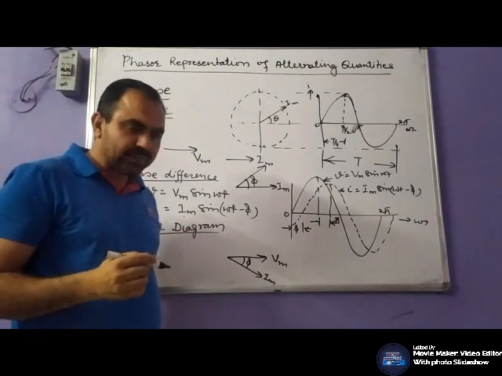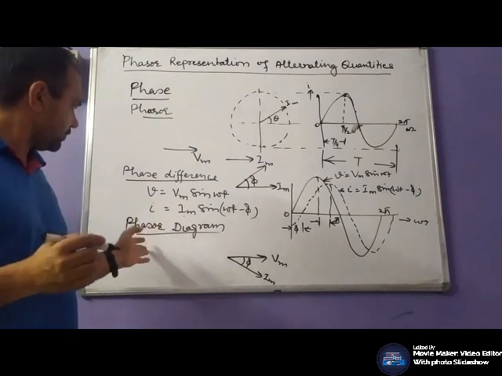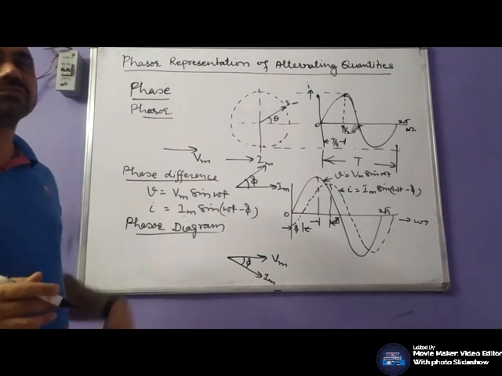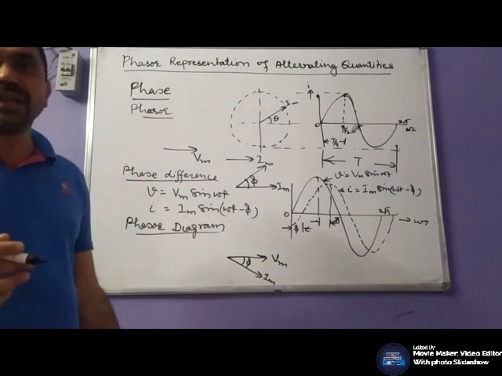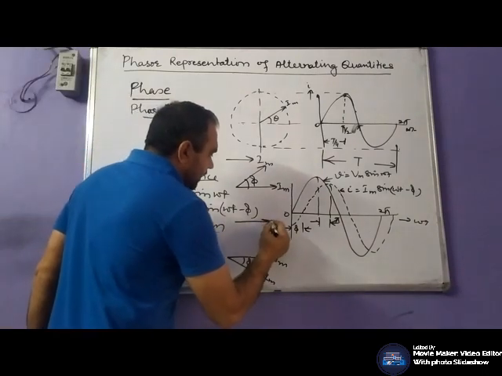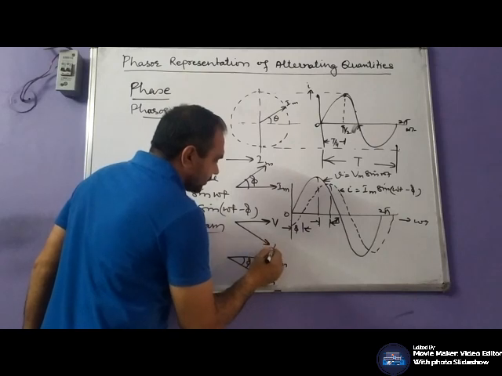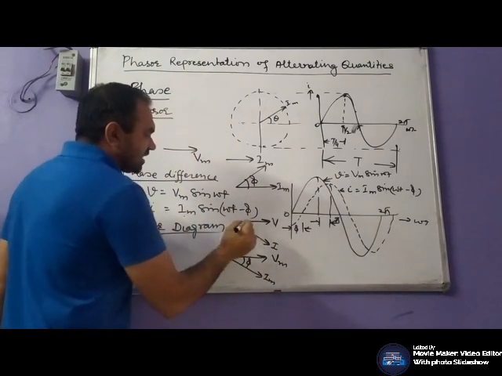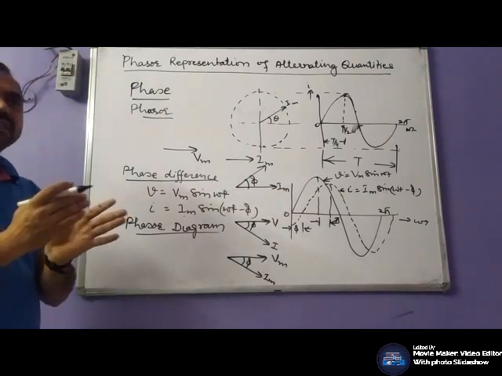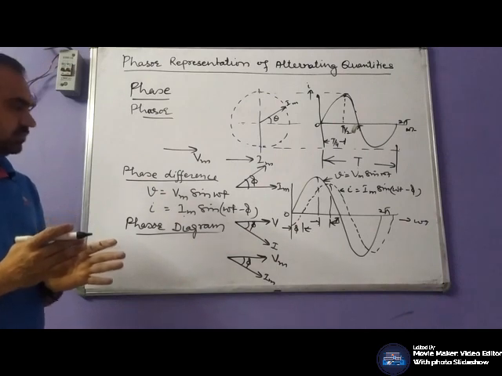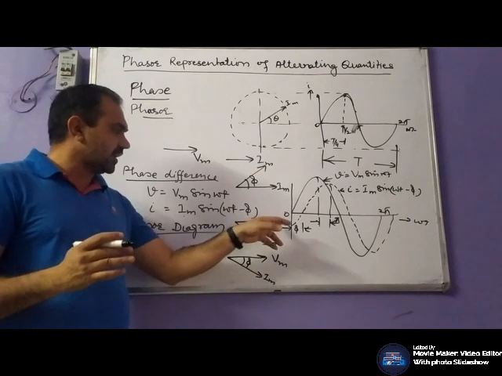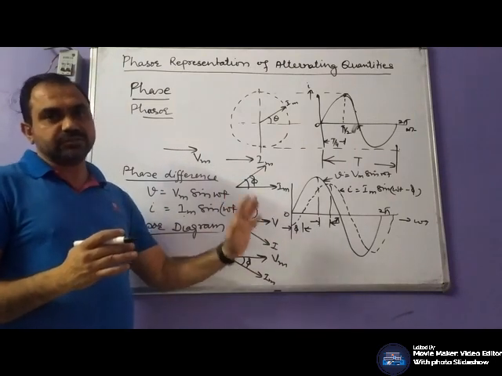But generally, we measure the electrical quantity in terms of their RMS values, or the quantities are specified in terms of RMS values, so we will draw the phasor diagram in terms of their RMS value in place of their maximum value. Because the phase angle between their RMS values would remain the same as the phase angle between their maximum values. So practically we draw the phasor diagrams in terms of their RMS value.